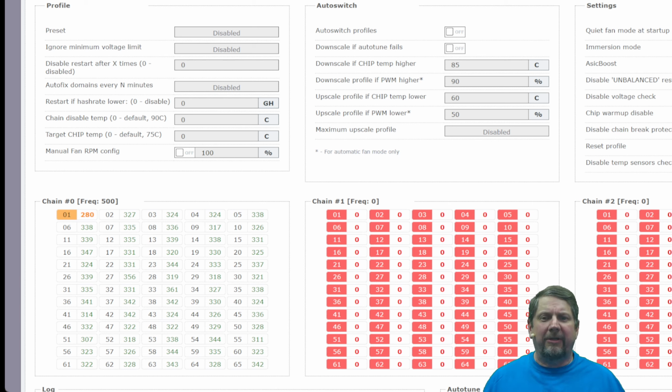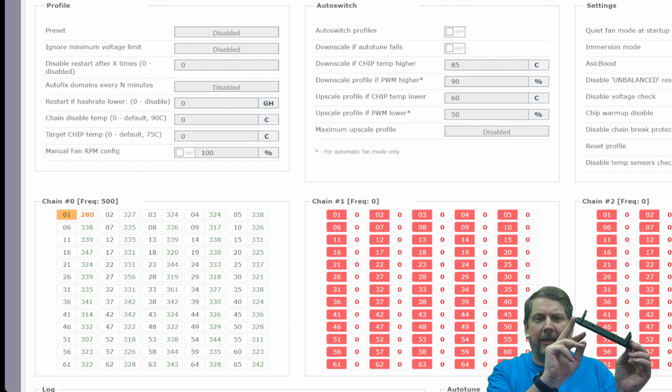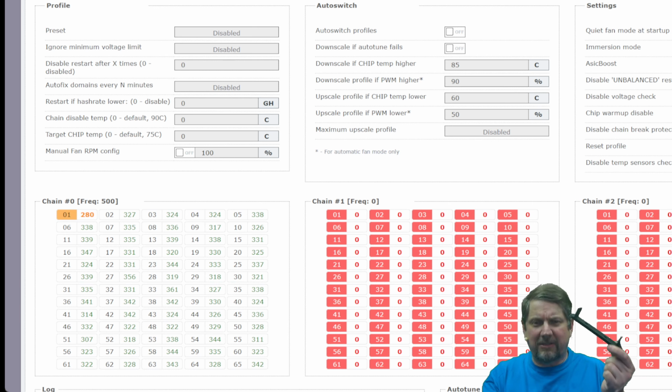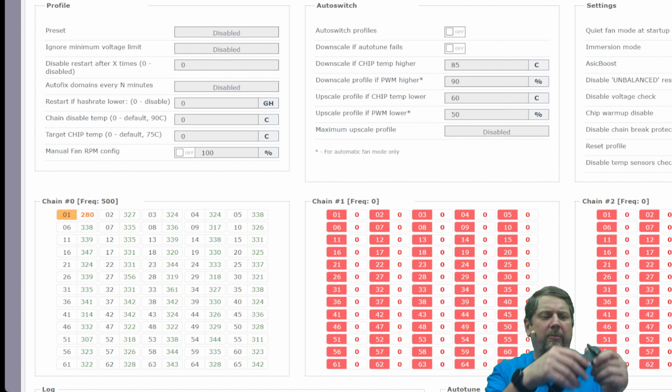I want to do one other public service announcement real quick. So there we go. You might find these 3D printed stands on eBay. This one was sent to me as part of a package with a fan spacer. I'm not going to tell you who it is. I'm not going to tell you the seller on eBay. But if you see these, don't waste your money. They're poorly 3D printed, and this one is almost broken. The other one I have is already broken. It just broke off. So avoid these.